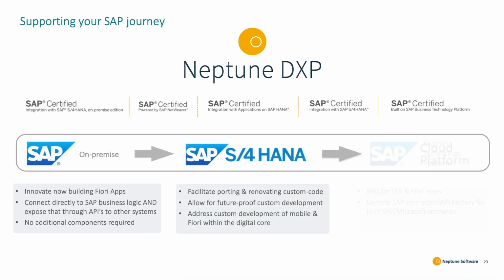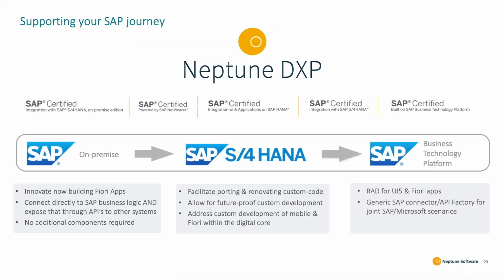When it comes to SAP, we're the only SAP certified platform to sit directly within the NetWeaver stack. This is a unique differentiator, and it gives us direct access to ABAP classes and other SAP business logic. We're also completely aligned with SAP's UX strategy, and the Neptune apps are built on exactly the same technology. So you're also able to have standard Fiori apps and Neptune apps and deliver them within the same launchpad.